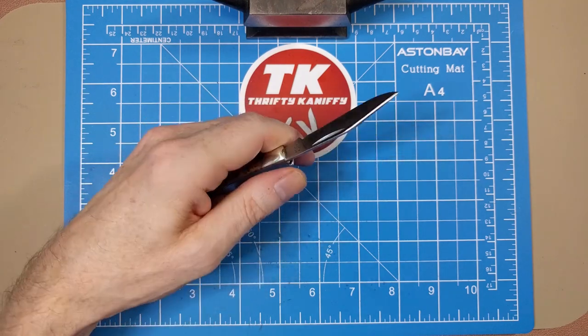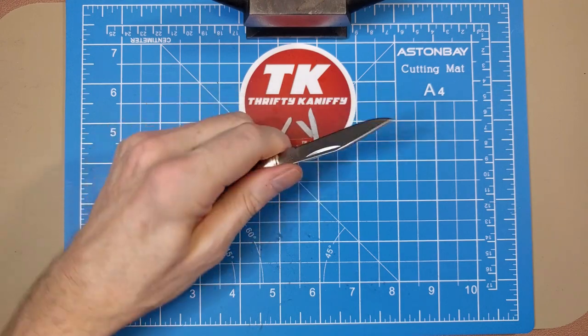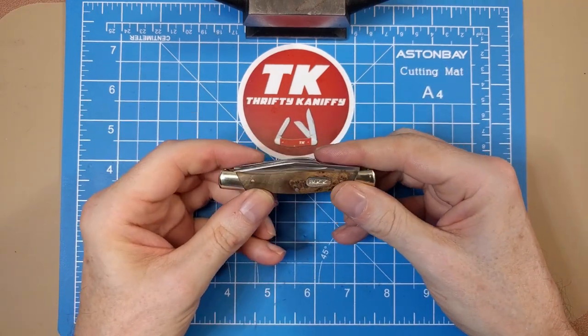It'll give you a lot more confidence using it in this hand position. So that's not going to be really an issue with the clip point blade. But on the other blades, you see that may be a little bit more of a problem.